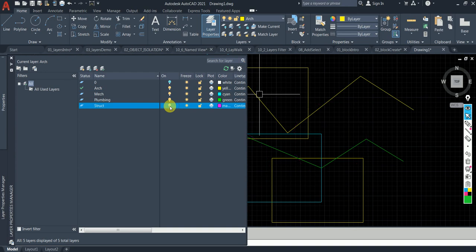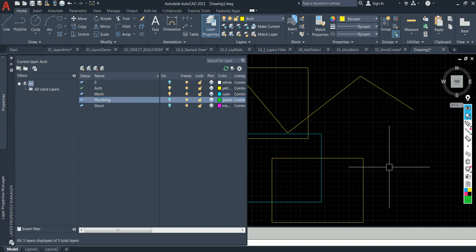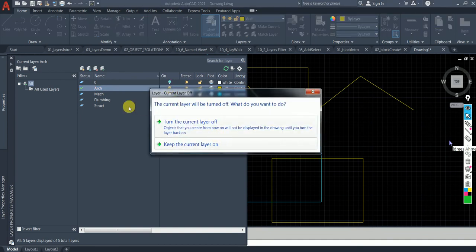This off. You will get one error. Sometimes you will get an error. For example, this is on, isn't it? If I turn off this layer which is on, he will give me an error. He says, how come you are turning off a layer which is current?